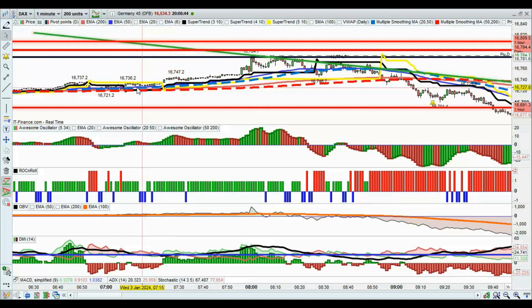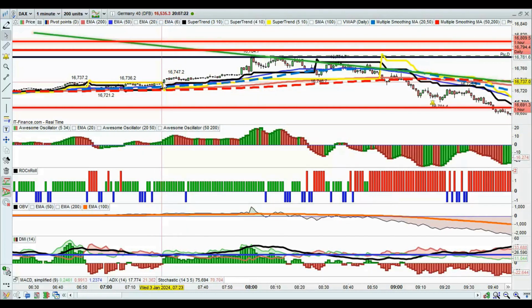So we saw on the 1-minute chart, the price is just moving sideways as you'd expect before the market was opening. And then we got this breakout here through Super Trend 510. And once that's actually crossed there, that gives us an opportunity to buy the DAX. And then we've got a stop down here below the 50-200 moving average. So we want the stop to be below these previous candles here, the closed ones. So the entry was here.